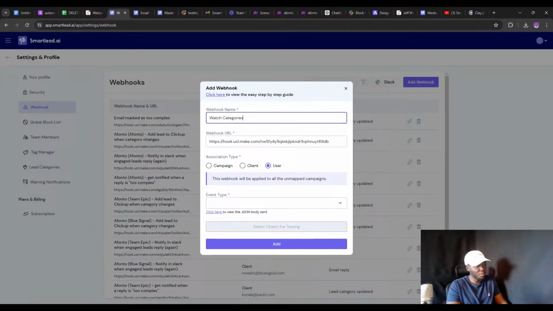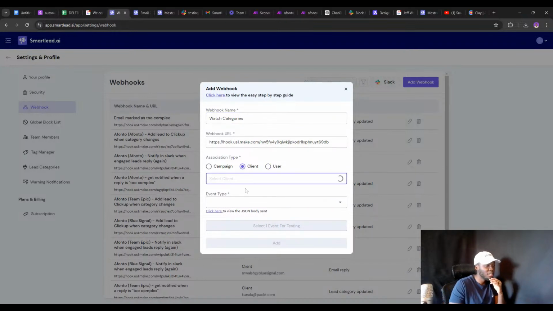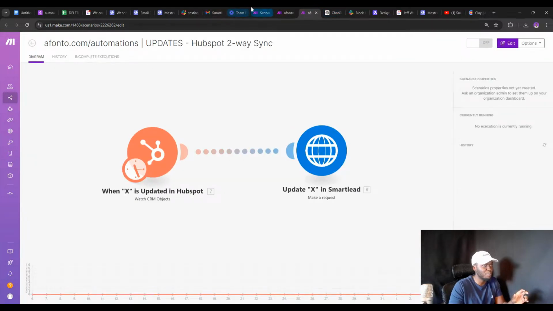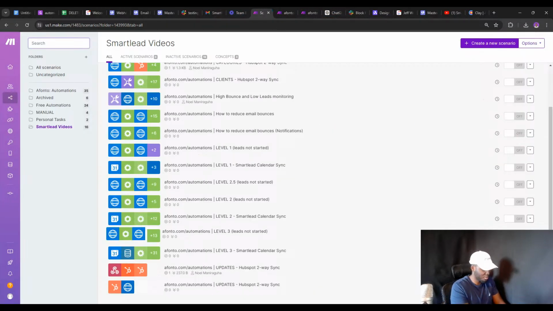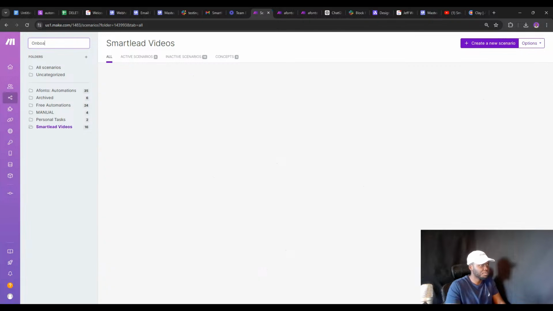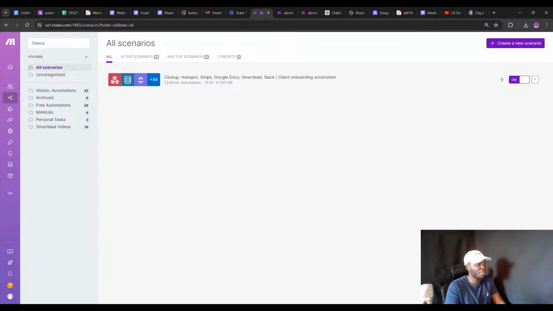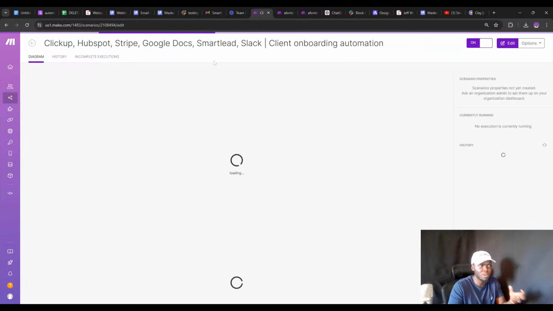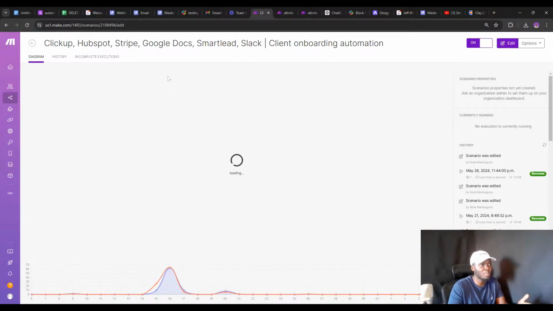Categories. And by the way, quick tip for you guys, you can actually just set up the webhooks at the beginning of your client onboarding process. And so what that looks like, I'll quickly show you just so that you know. So onboarding, right? Like the things that we're working on right now, you want to have these things ready to go all the time so that you don't have to constantly think about them over and over and over, right? So this is the onboarding process.